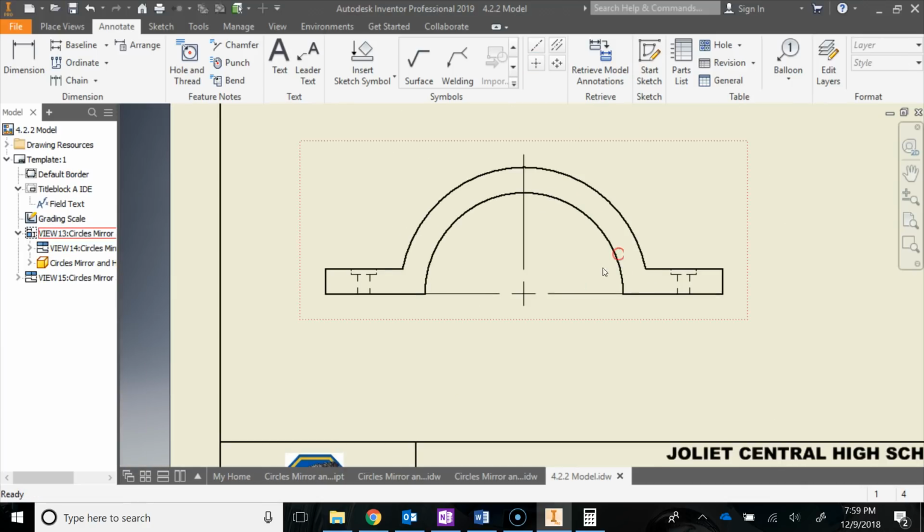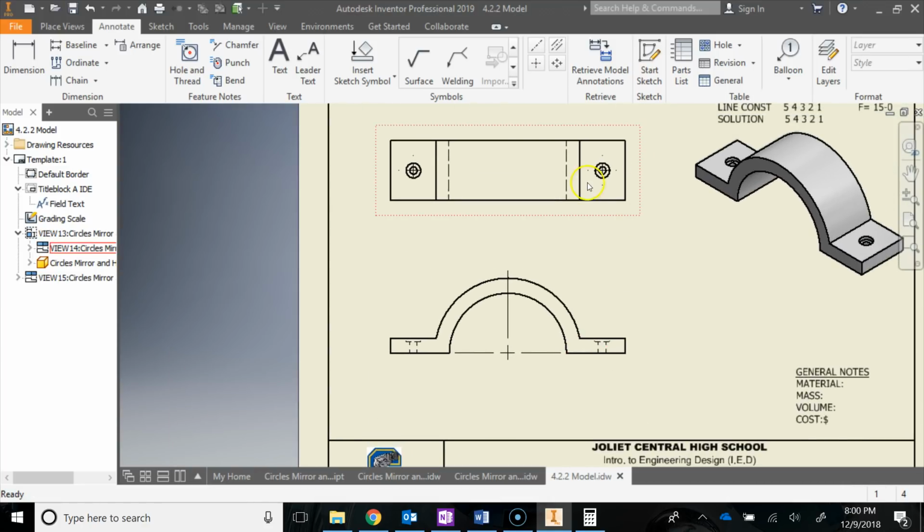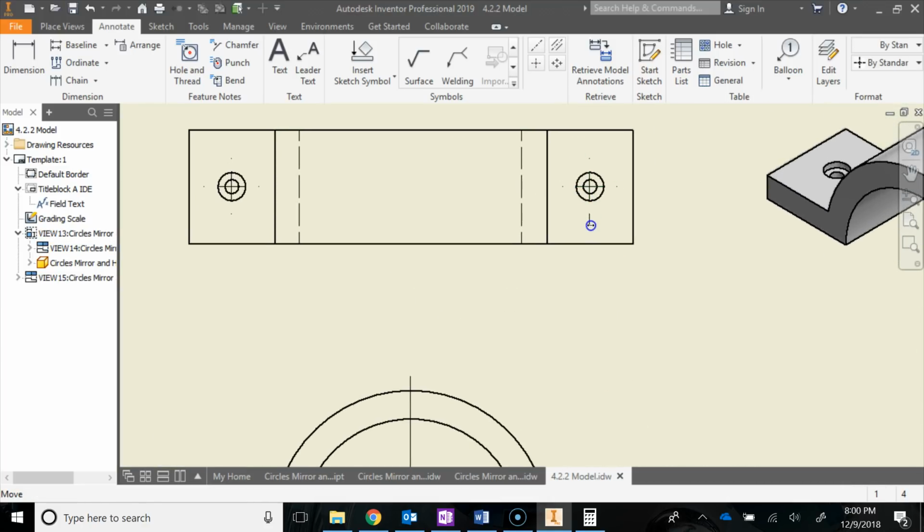A little bit of adjustments. I'm going to click on this center line, so I left click it once. I'm going to hover over these green dots and just drag them in a little bit so that they don't go into this part of the model. So I just drag those in. And then I'm going to go up here to these center marks and I'm going to just drag these out a little bit so I can actually see that there's a center mark there. Just like so.